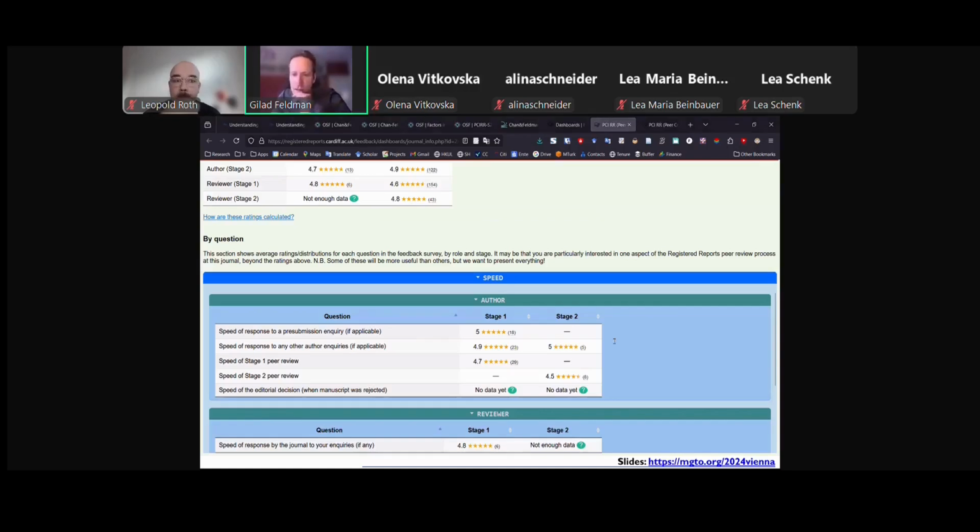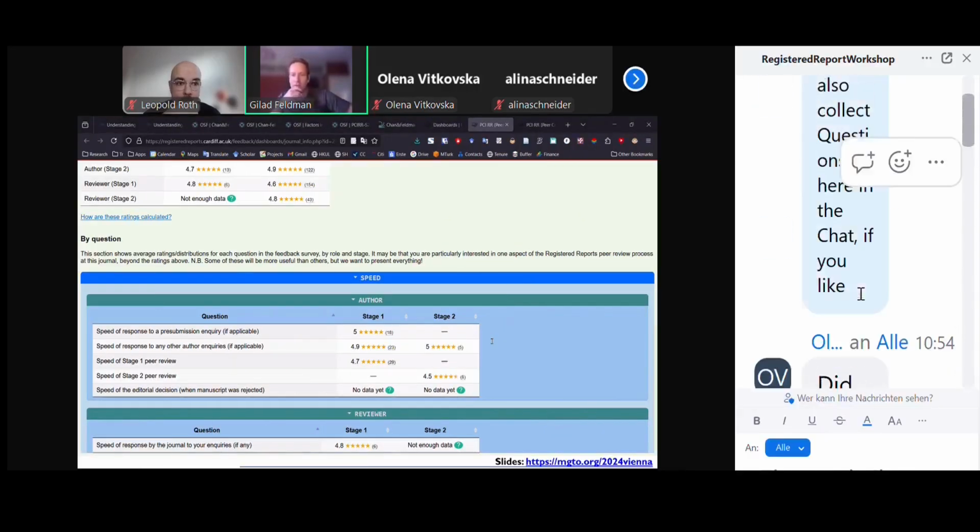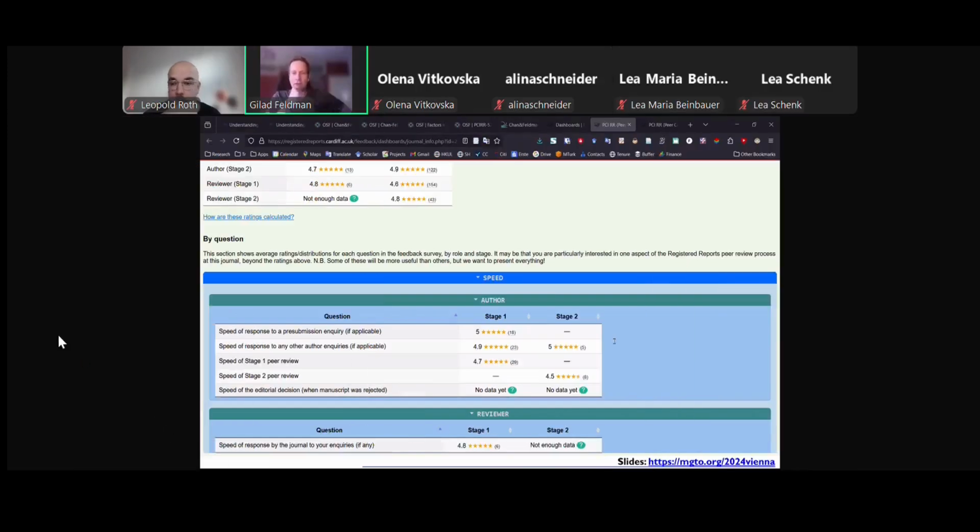I can see there's a question. Have you had an experience when, after stage 1, a reviewer suggested something unattainable and not feasible to you, how do you deal with this? Just a talker might be stuck because of that. Yeah. So I think it is on the editor. A good editor will not even relay this question, or they will say, okay, the reviewer said this, but I'm overriding this because this is not related to registered reports.